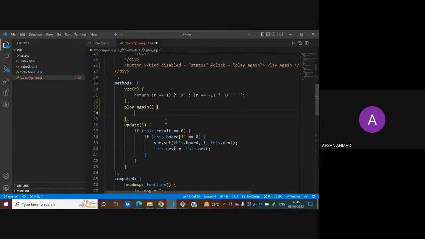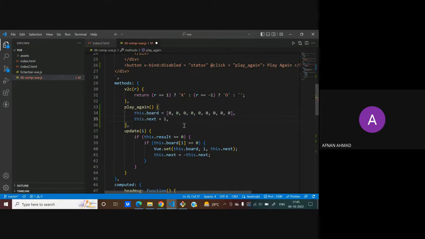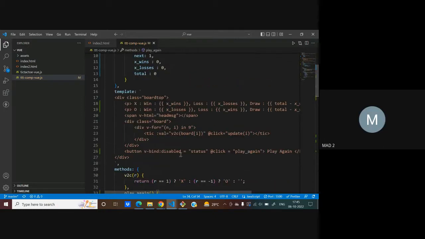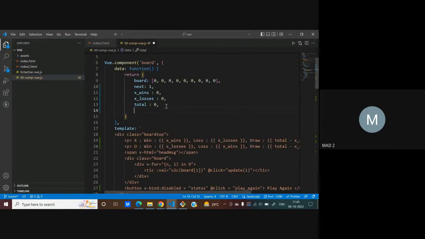These two lines. Okay, so we have created a disabled status, but the status variable, so we should be creating it here as well.